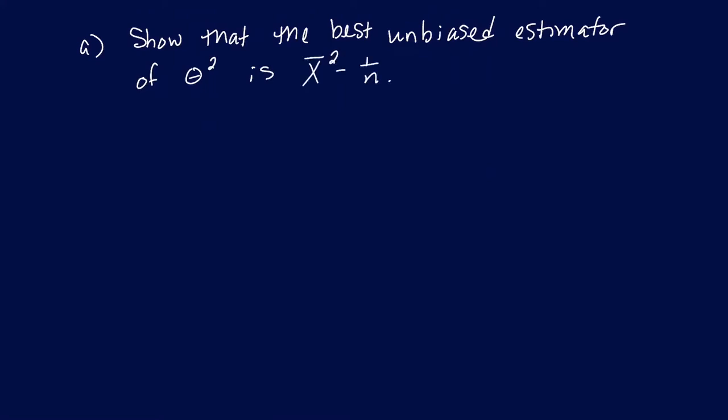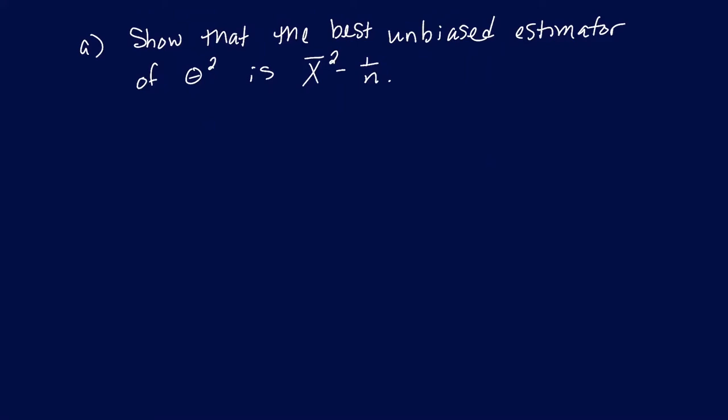At first, it might not seem clear what is being asked here because it's not using the standard wording. The best unbiased estimator, my guess is that this is the UMVU, the Uniformly Minimum Variance Unbiased Estimator. If you were in this exam, you could try asking the proctor. They may or may not clarify that for you. And if they don't, I would assume it's the UMVU, and I would write that. So I would write, I am going to find the UMVU, just so people can follow what you're trying to do, and then figure out whether or not you did that right.